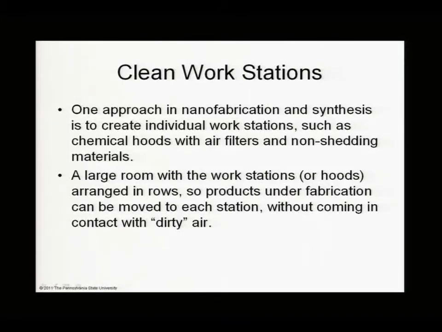They may be in a clean room, we'll talk about that. They may be in a bay, we'll talk about that. Or they may simply be in a lab, in which case we can't move products from one workstation to the other without contaminating the product. So we have the workstation. Hopefully we can do everything inside that workstation. If we have to move from workstation to workstation, then we have to worry about the environment during that transfer process. But let's focus on the workstation right now.